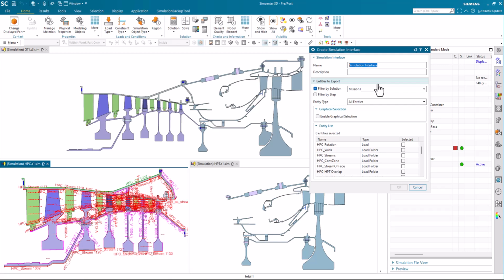I'm going to present a dialog in which we have an entity list where we will select objects to share with the assembly simulation. So I'm going to call this HPC Mission 1.